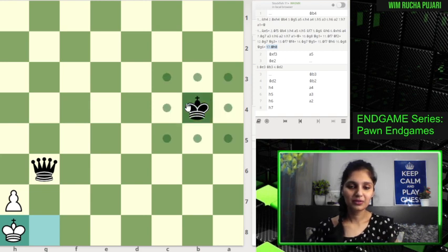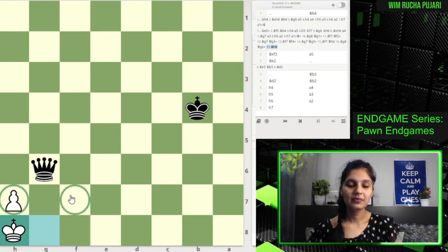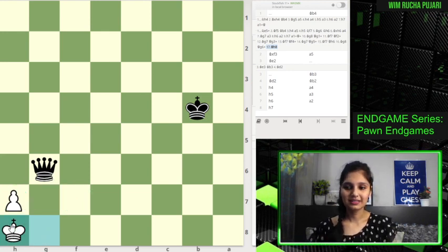And same with the bishop's pawn. Let's say white has this pawn on f7 instead of h7. Still every time black gives this check, king goes here, and black cannot take the pawn because again it's a stalemate.